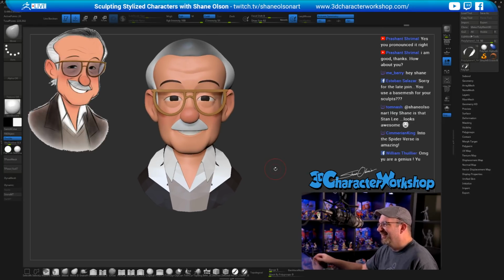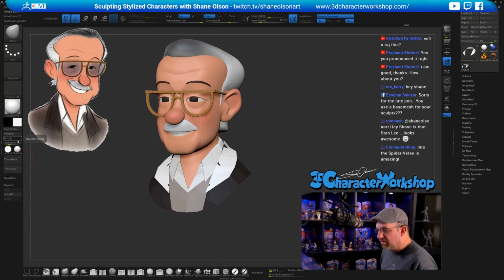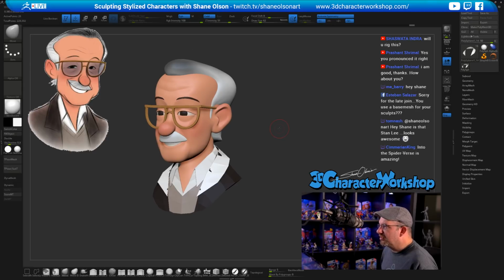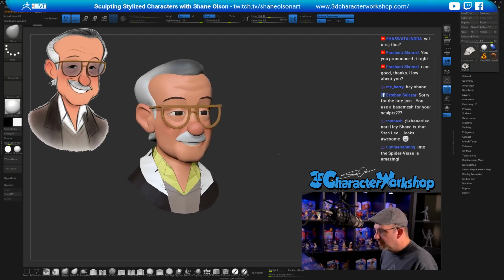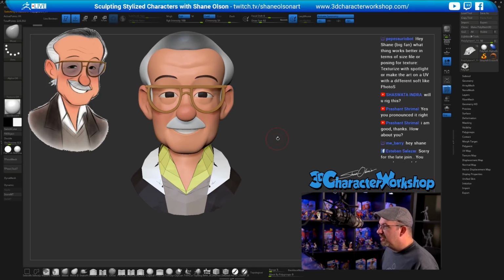Okay, that's good. I want to make sure none of these clothing pieces... I will most likely not rig this. When I do these portraits like this, I typically don't rig them. Okay. Let's see. Okay, I'm going to add thickness to all of these pieces now.